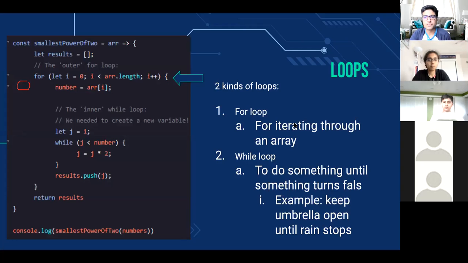And lastly, for today, we are going to have to utilize a loop because we are going over an array. Now, we talked about two loops, right? We got a for loop and a while loop. A for loop we use when we know how many times we want to run our for loop. And then a while loop we run when we really don't know how long to run it. It's until a condition is no longer met.